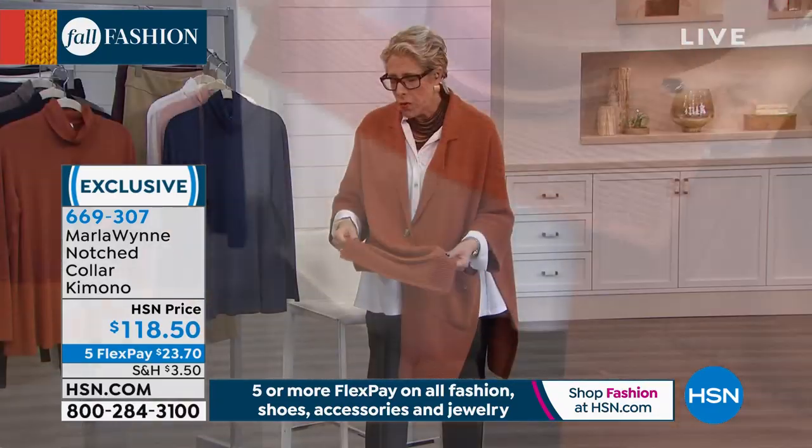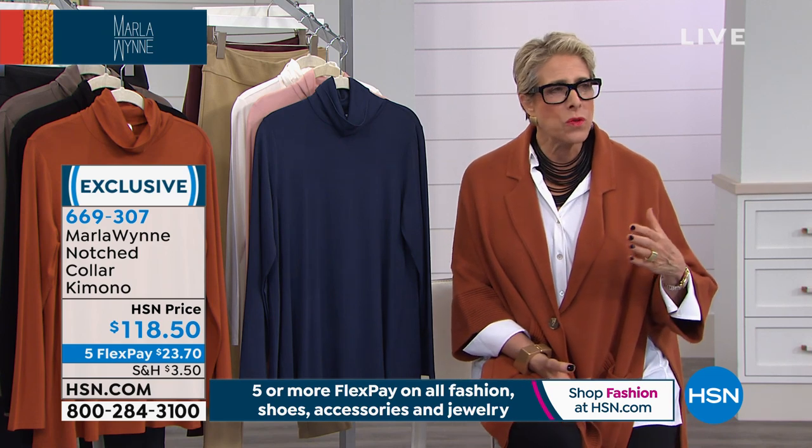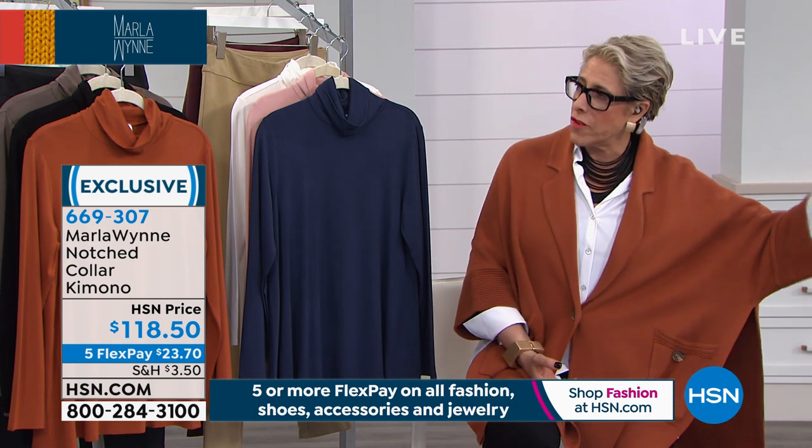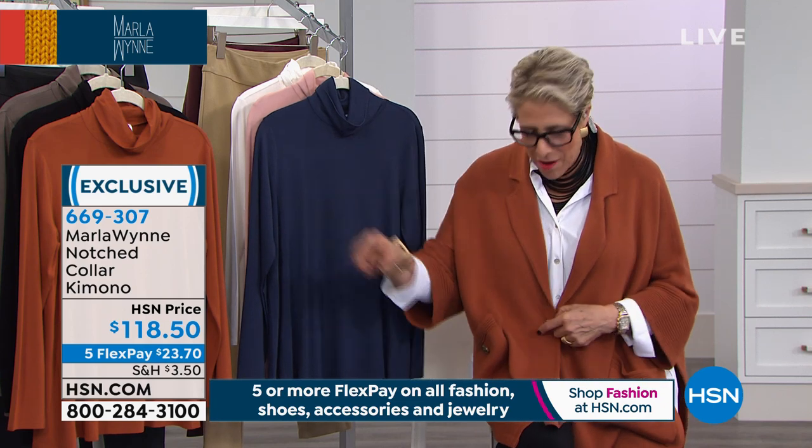This is one of the very first pieces. When I first started, I was very colorful — I think everything was either burgundy, brown, or black. It was really exciting but I was kind of afraid to reach out. And this was probably one of the first pieces I reached out of my comfort zone on.